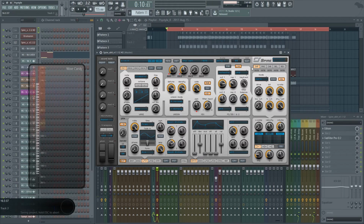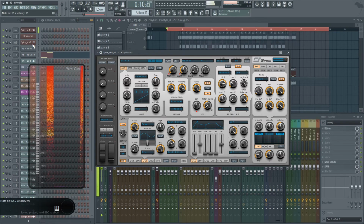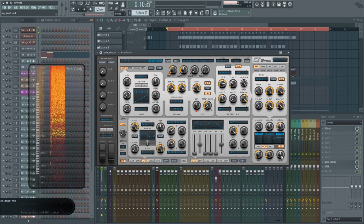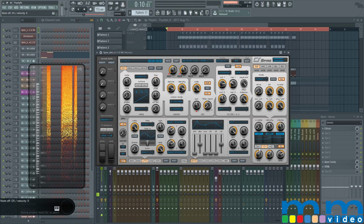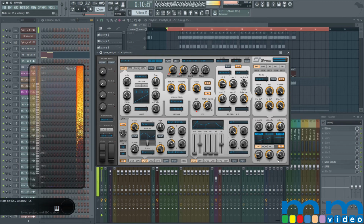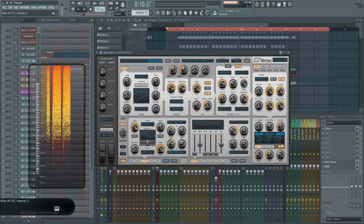Also, I like to add distortion to this. So some tube distortion and just a little bit of drive. And we're getting pretty close. Alright, we're going to do a few more things. We're going to EQ this. We're going to select the third band and we're going to increase it. And then we're going to select the middle one and we're going to narrow it a little bit and we're going to increase the frequency. And the last one, we're going to lower it a bit, so it doesn't mess around with our kicks.